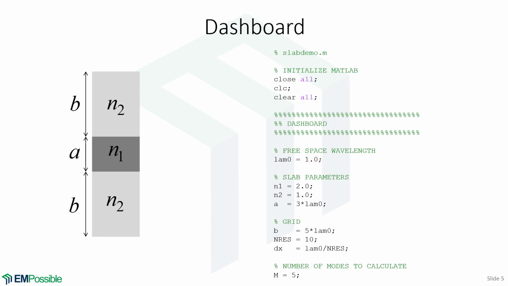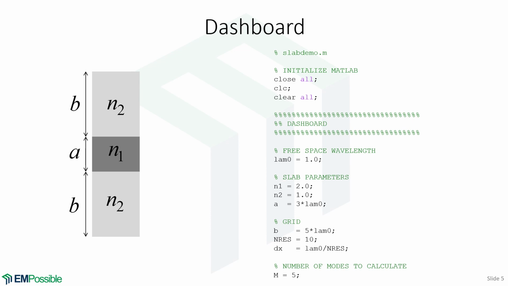And 1 what, you might ask? It doesn't matter as long as we use those same units anytime we define any kind of distance, which will be A and later B. So if this is microns, as long as A and B are also in microns, everything works out. So this could be whatever unit we wanted it to be. So that's the free space wavelength where we're analyzing this.